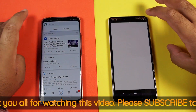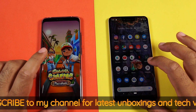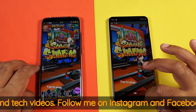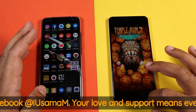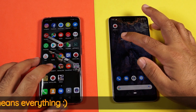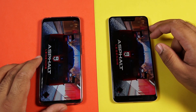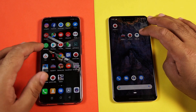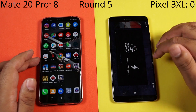Let's try launching another application — Reddit. Next, Subway Surfers: both phones are loading this game from scratch, which is not a good sign — it should have been retained in memory. Let's try Temple Run 2 — Mate 20 Pro has it loaded while Pixel 3 XL is loading from scratch. For SV9, both phones load it from scratch again, which is not a good sign for RAM management. For PUBG Mobile, the Mate 20 Pro loads it from the same place while the Pixel 3 XL is reloading the game.